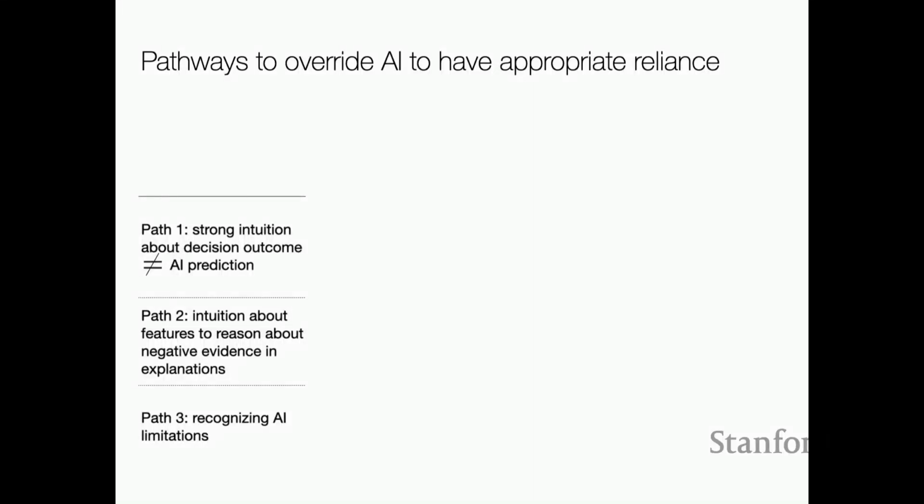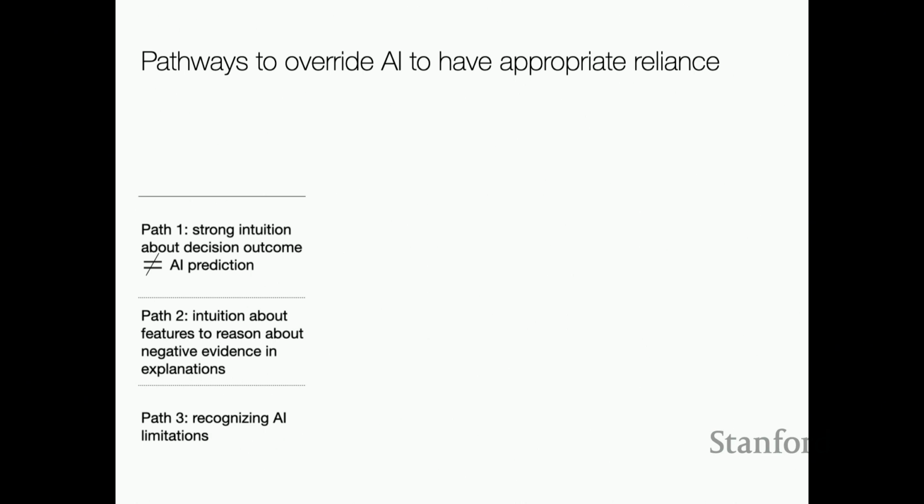So what matters is we want to understand what exactly is happening, right? Part of our frustration is there has been lots of work on human-AI reliance or trust, but we actually don't know how this appropriate reliance, human overriding AI, actually happens. So we look at this think-aloud data, right? We summarize three pathways, as we call them, for people to override AI.